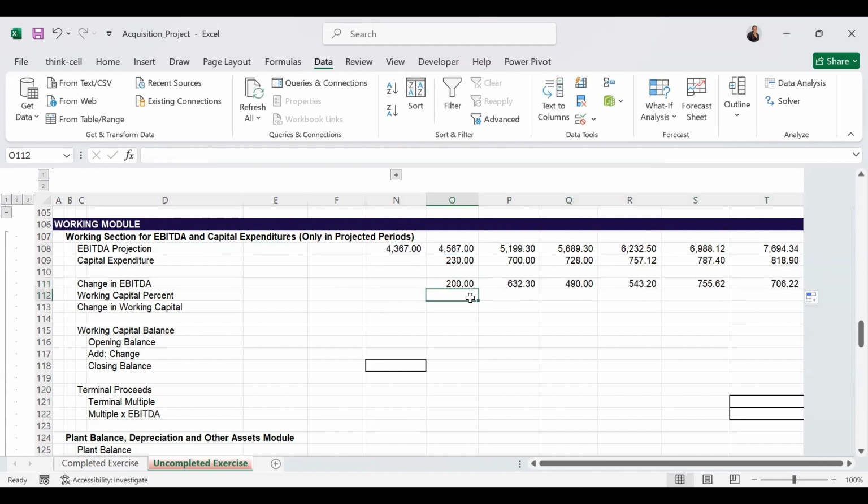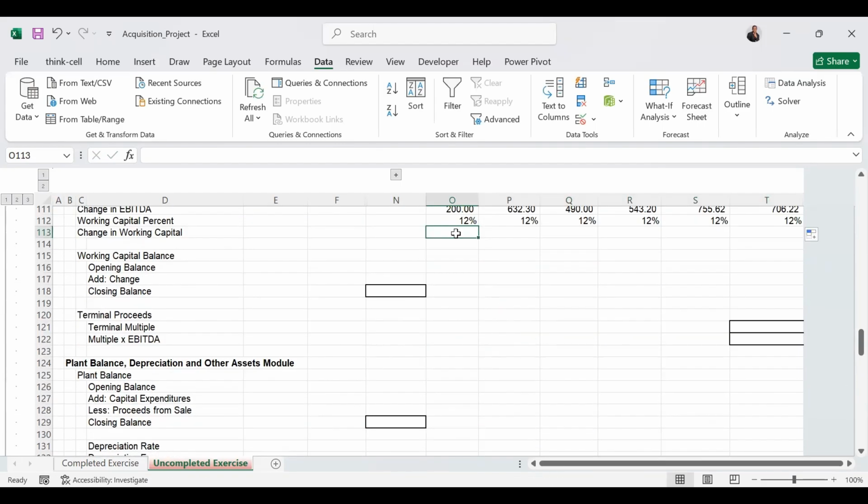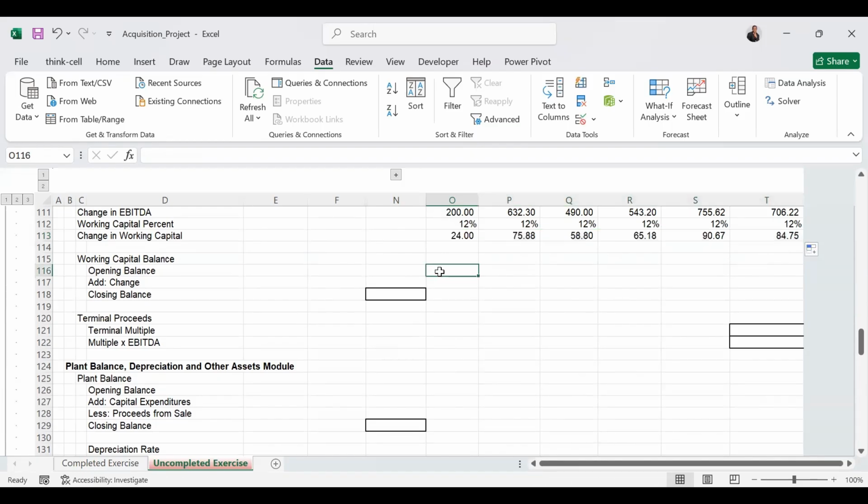Let's get our working capital percentage, which we can get from our assumption. Also copy this through. Okay, here we are going to get our change in working capital. To do this, we are going to be multiplying this by the working capital percent. We copy this through. Here we start with our opening balance for the working capital balance.